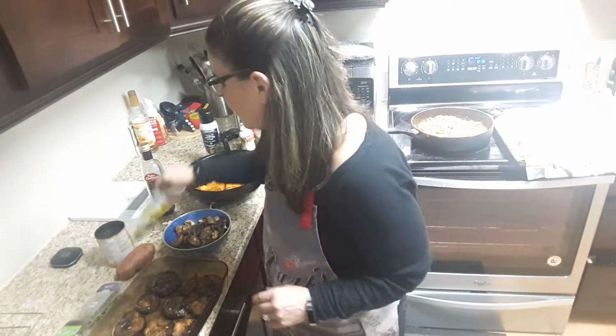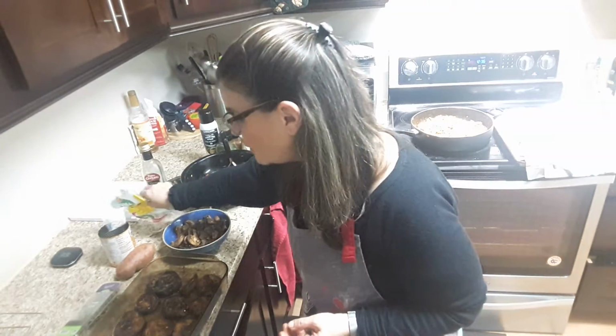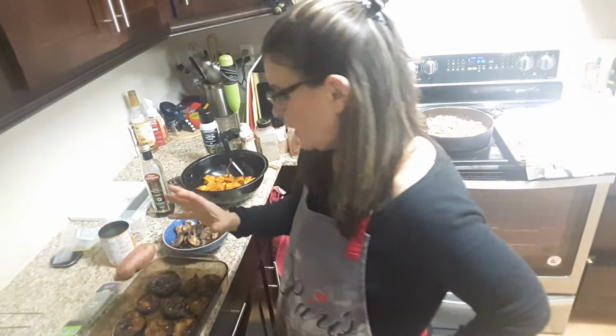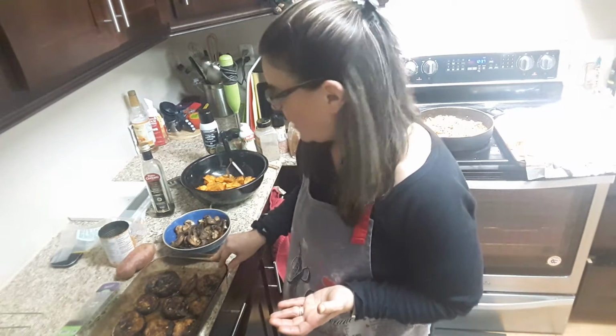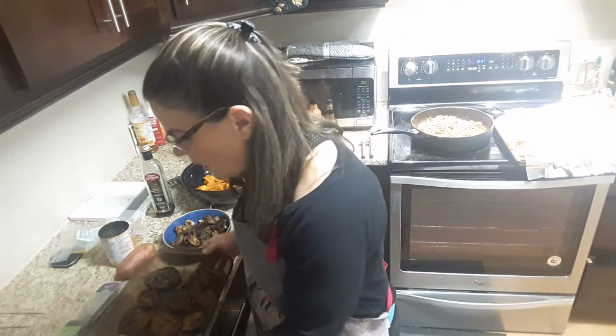The other thing I'm using is just a package of frozen mixed vegetables. And if you want to use fresh vegetables, you can. And I used 3 cloves of fresh garlic and a large Vidalia onion, okay? So those are the main ingredients. Now I'm going to tell you what I did, and then I'll get to the seasoning, okay?